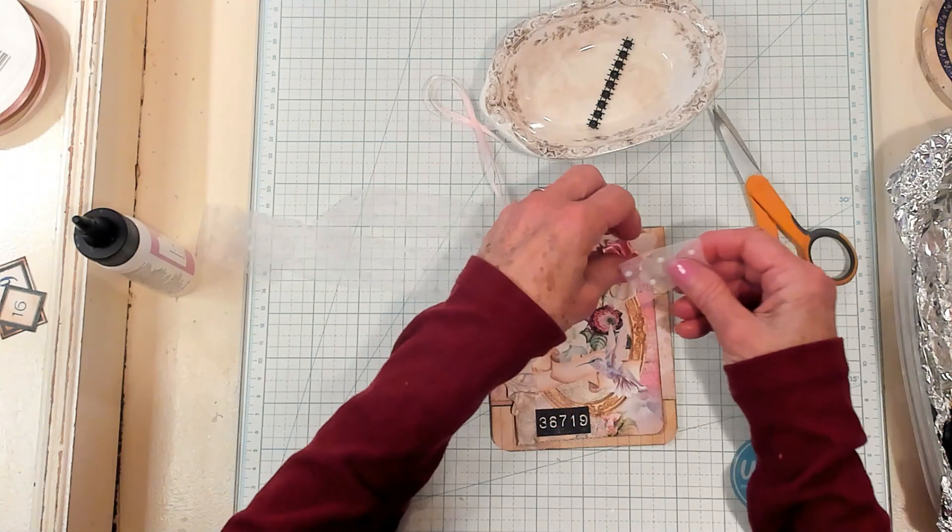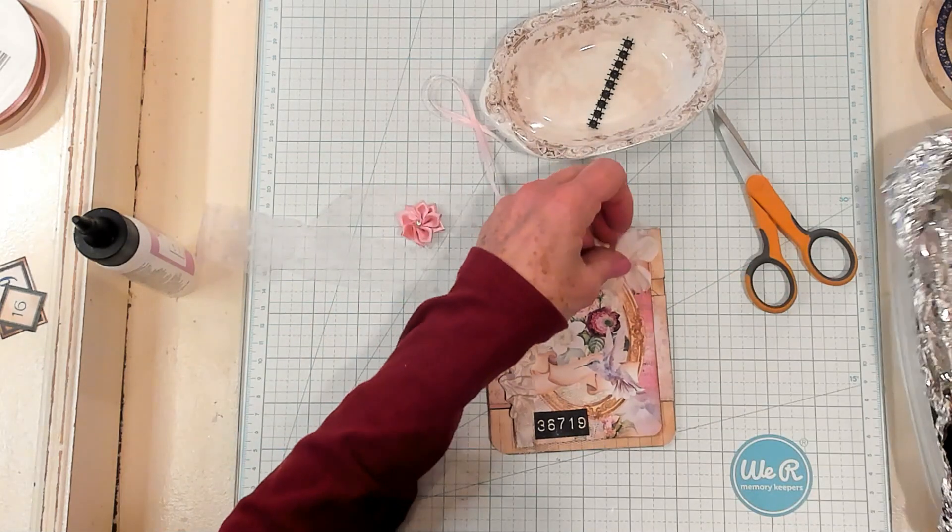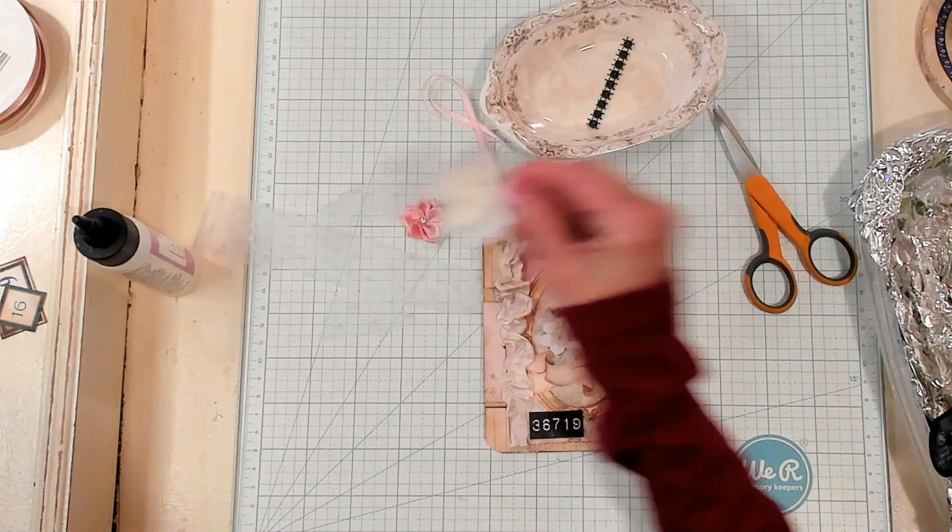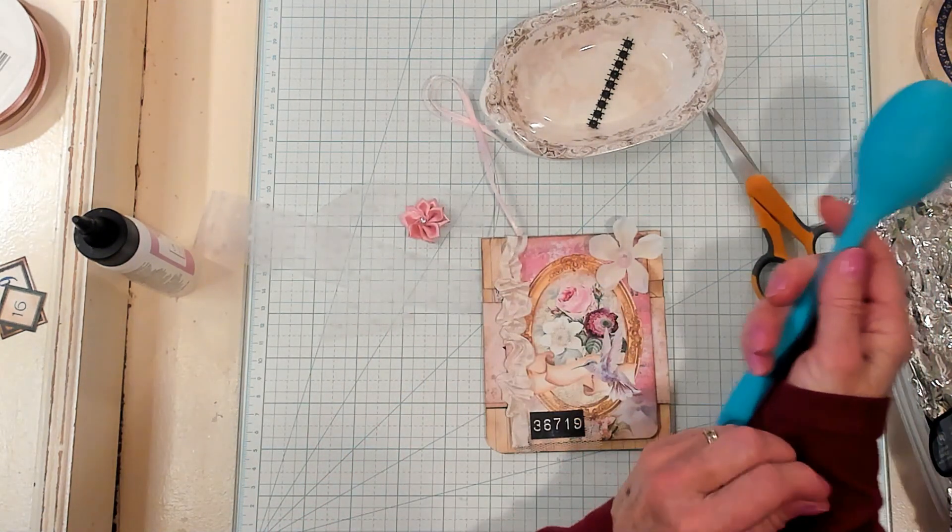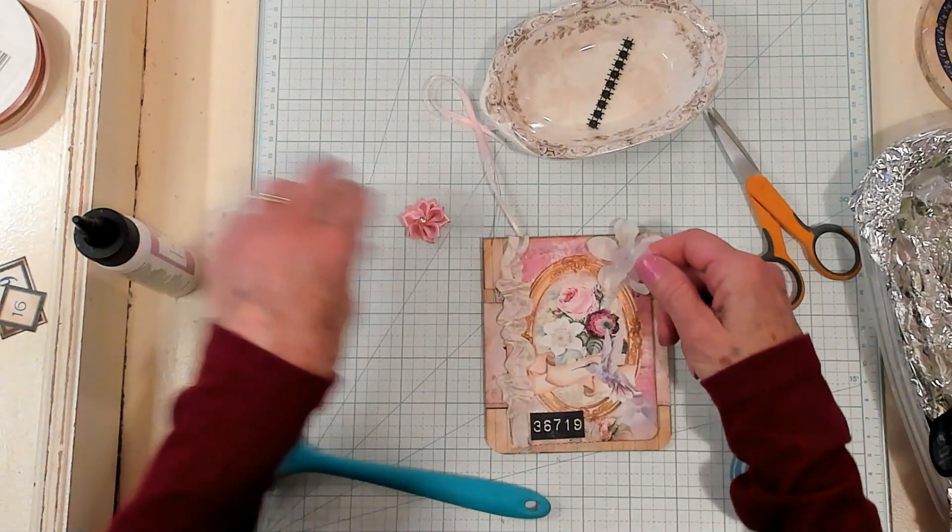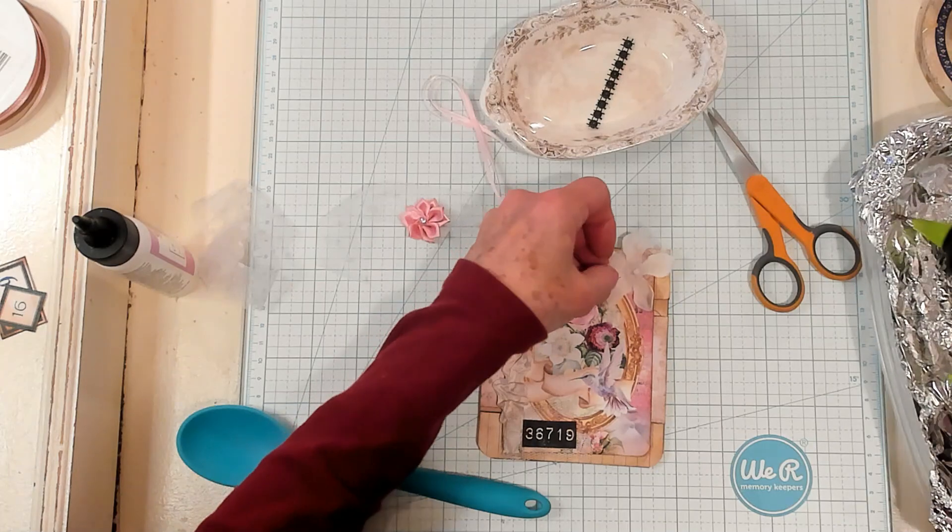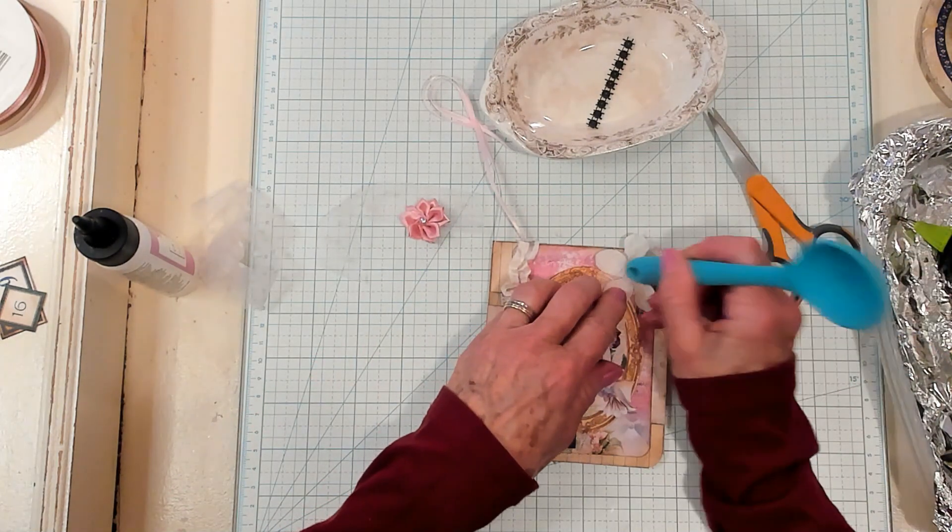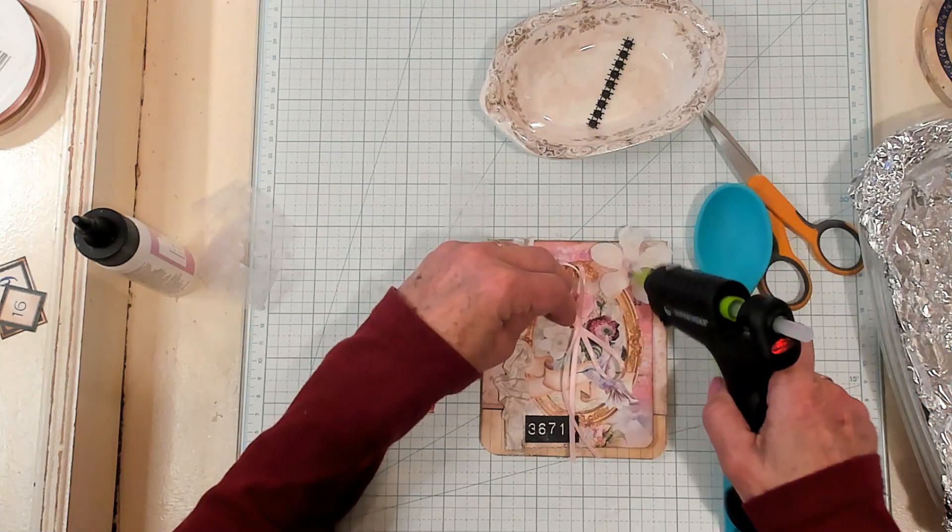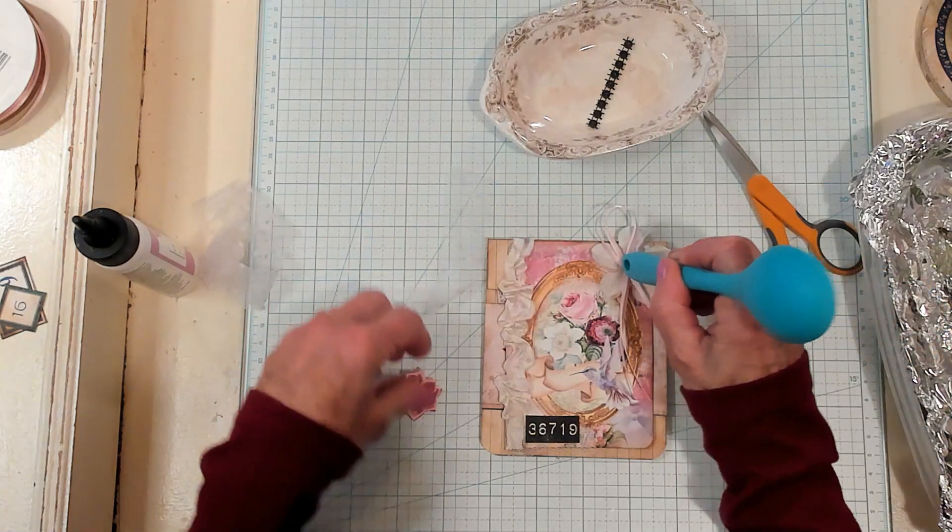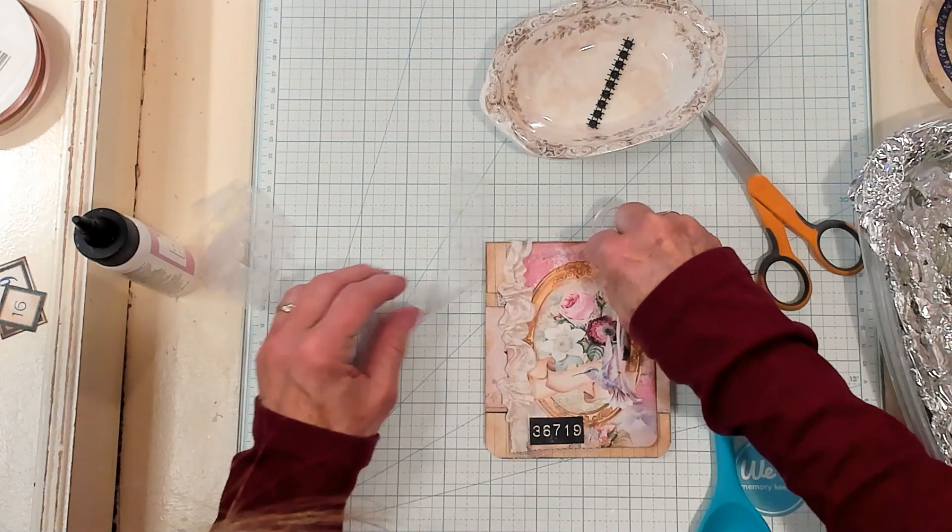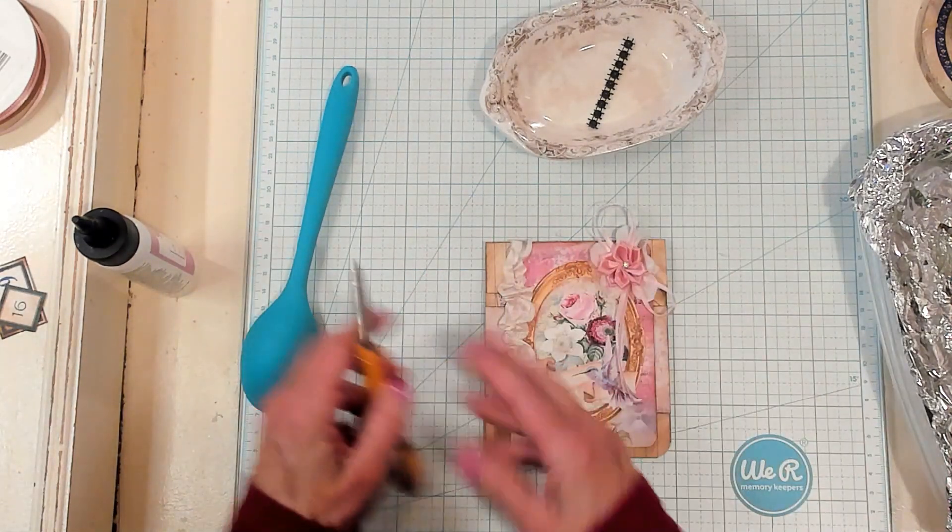And I'm going to add a little bit of this polka dot net. So, I'm cutting a little bit of this polka dot net. And I think, yeah, I want to put it on. First, I want to put the white petal on first. I'm going to grab my spoon. I think I need my spoon. And just hold it on there like that. I've got glue on my shirt. And then, I'm going to put this little bit of the net right here. Okay. And then, I'm going to add my ribbon. I think I want it to go up and down like that. So, I'm adding my ribbon. And then, my pretty little ribbon flower. Lean that down while it just grabs hold. Oh, my goodness. That's looking fantastic.